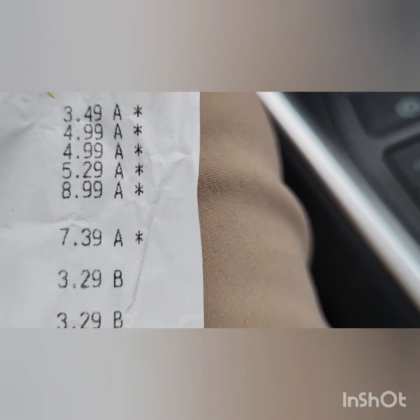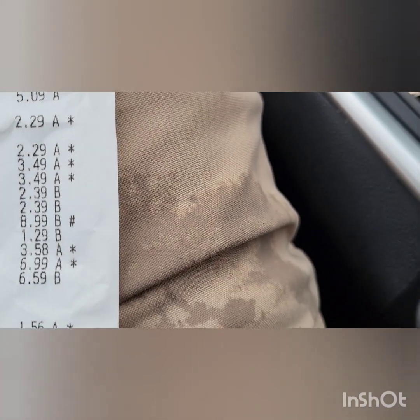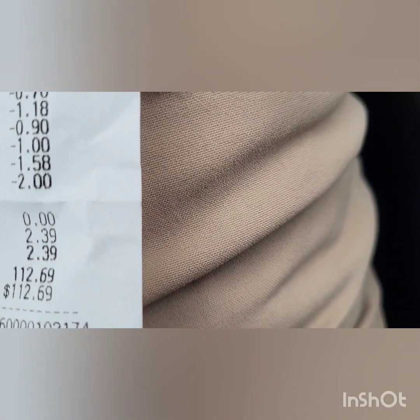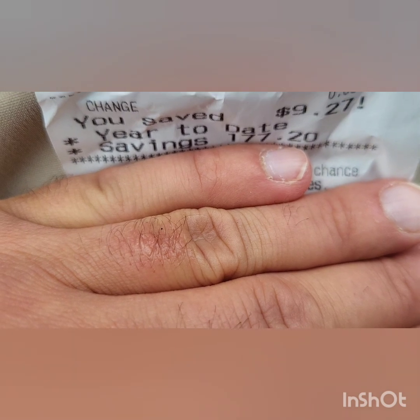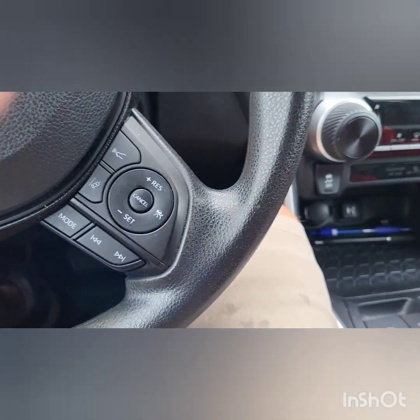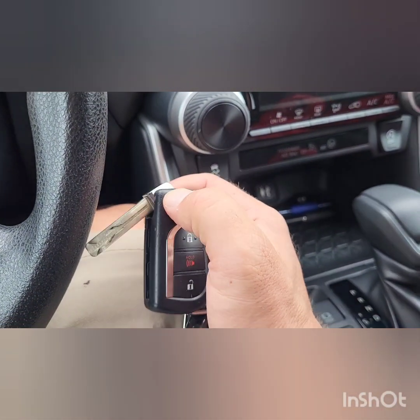When you go grocery shopping, all the asterisks are the specials. But anyway, hardly get anything. It's $112. I mean, you save $9.27. Year-to-date savings, $177. That's pretty cool. But anyway, yeah. Didn't know I'd be spending $100, but whatever. Shopping. I always grab the small shopping cart. Boom.